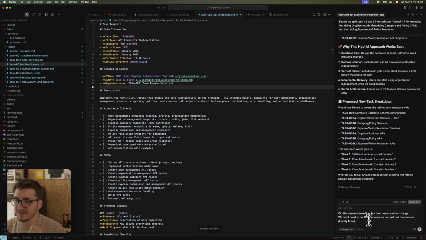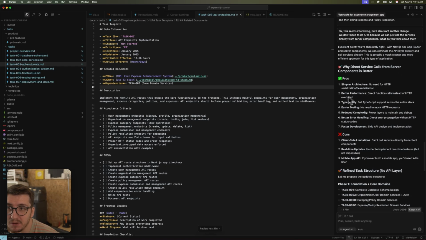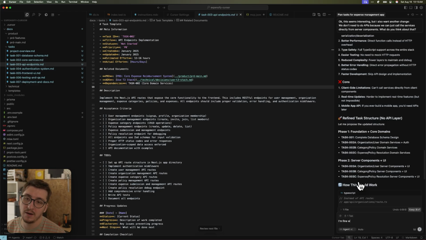Yeah, I'm not sure if this is the best idea, but yeah. Server components. Yeah, I mean that's the reason why I wanted to do that. I don't need any real time updates. I'm fine with the trade-offs.